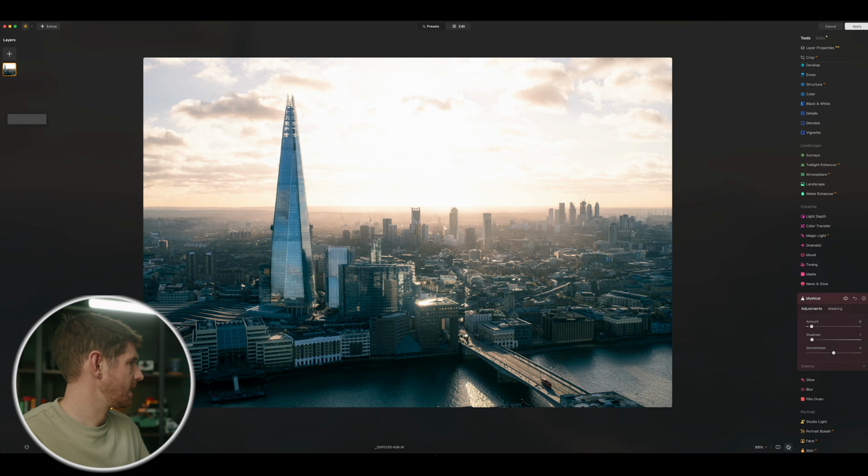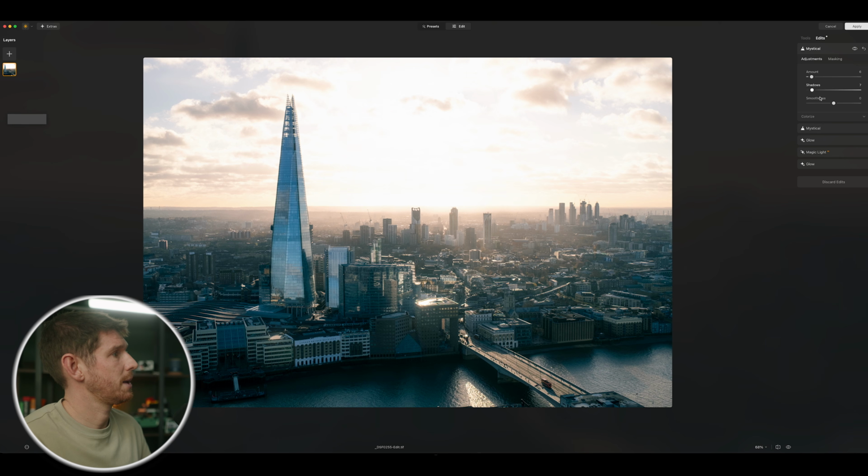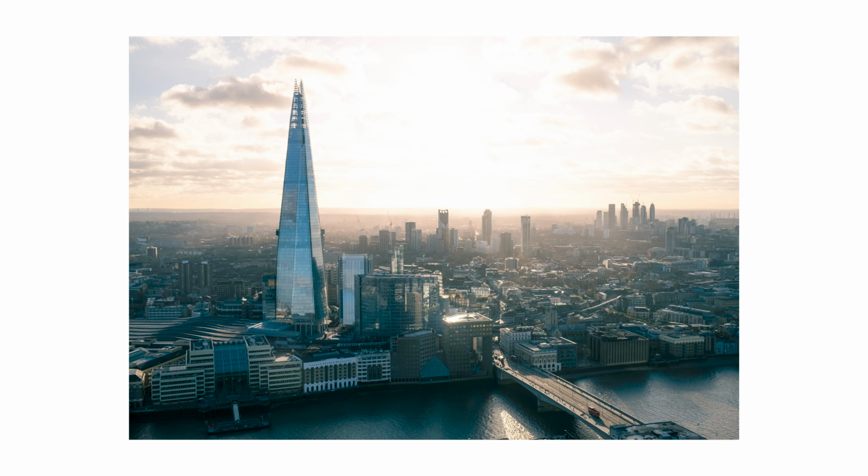Very subtle again. I wonder if the general autumn effect is a bit too much. So you can come back in to the edits you've already made. The autumn effect was under glow. And if I just knock that down a bit, I think that is a bit more where I want it. Once it's done, hit apply. And that is my more dreamy looking image.